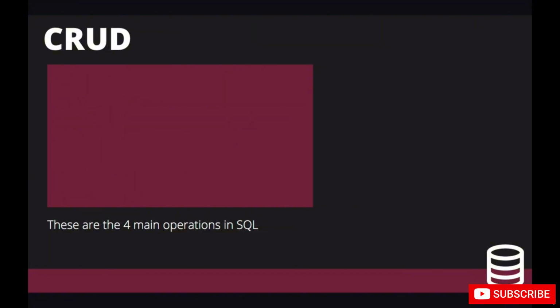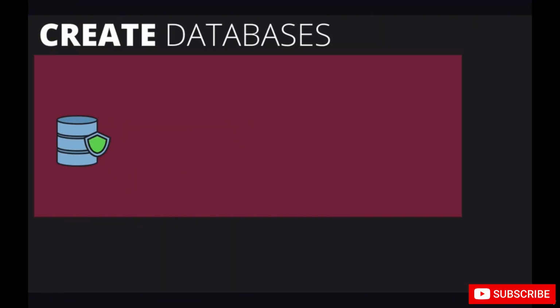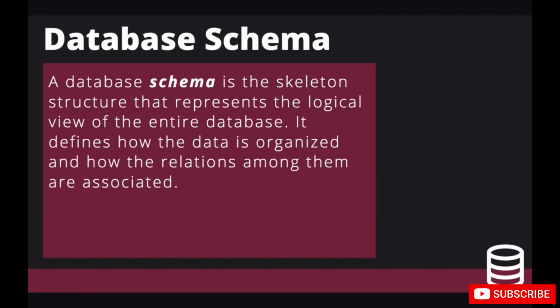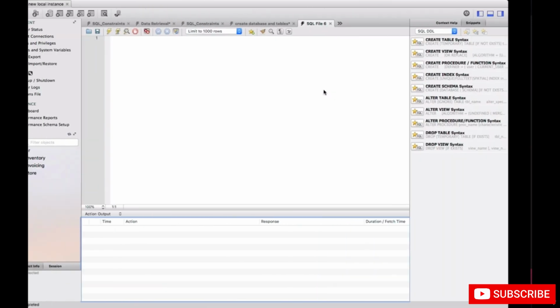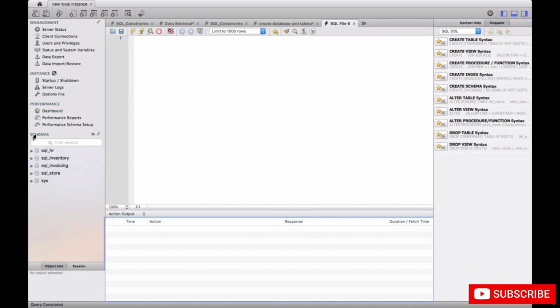All right, so we will start by creating some databases. We're going to see how we create a database practically, right? But before that, let's get an understanding of what schema is, right? Because that's the first thing that we need to understand. If you go into the interface, you can see that we have schema over there. So let's first understand that before we even start doing anything.